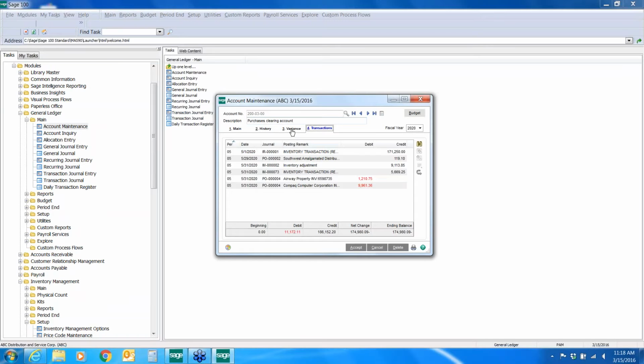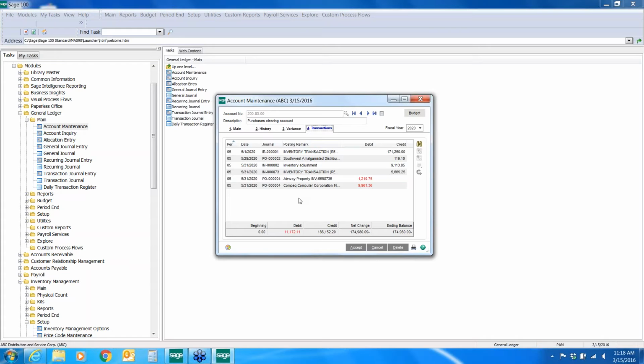So that is a very common issue. Now again, I am using demo data, but I'll give you a couple of examples which you can actually see within this screen why my purchases clearing does not match my general ledger.